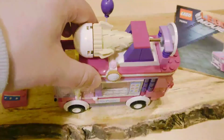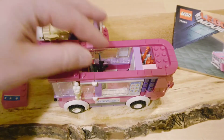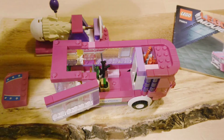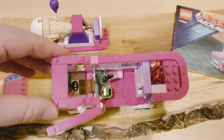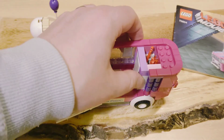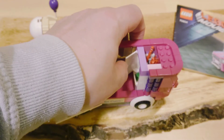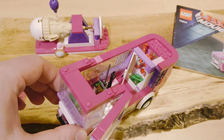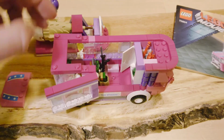I've tried to add as much playability and access as possible. The roof easily comes off and the side doors and the hinges too, so you can see a lot of interior space. I've left a slight gap at the freezer door too, so it's easy to open, and there's a gap in the top to get all the accessories. This is important for me on any rebuild. The aim is to add functionality and add play features.